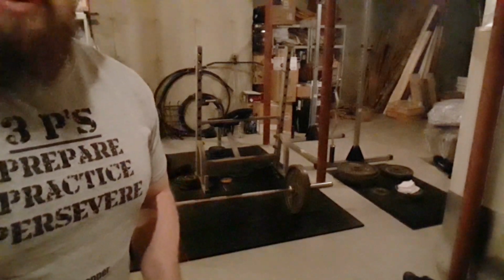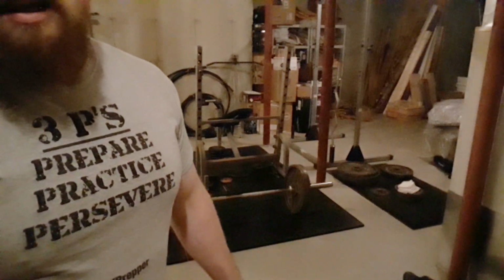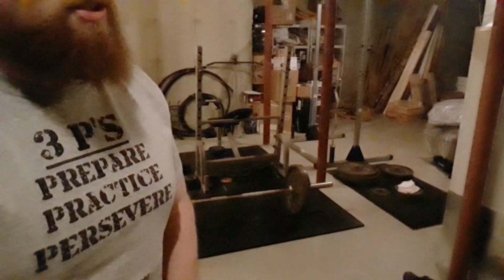Alright guys, so now I'm going to do some bent over barbell rows. I got 225 pounds on the bar, and I'm going to do my first set at shoulder width grip, and then my second set I'm going to do a wide grip where I'm going to put my middle finger on the rings on the bar. I'm going to do like a semi-wide grip, and I'm going to do these with high repetitions.